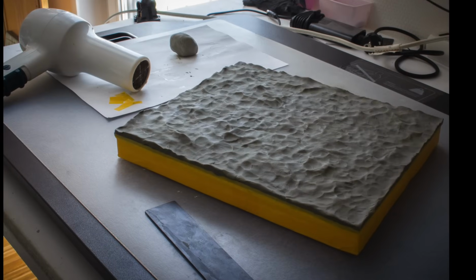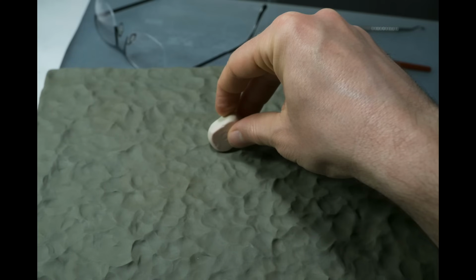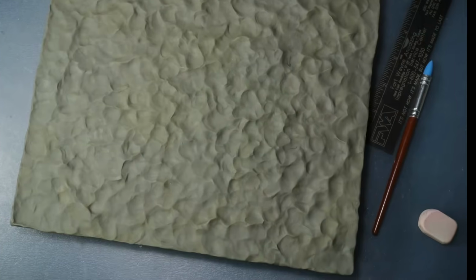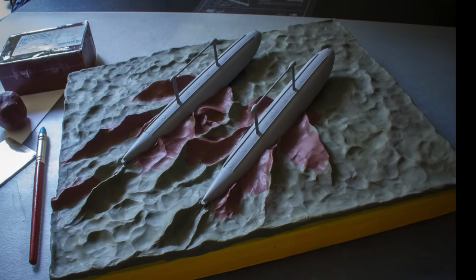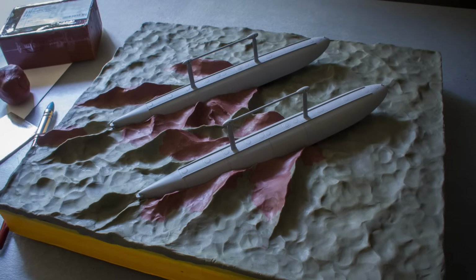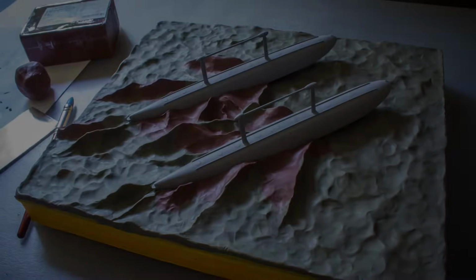And then it was time to make some waves. I started with some plasticine clay to sculpt the ever-changing face of the sea. I used different tools to stamp irregular small waves onto the surface. Satisfied with the look, I carefully measured the right position for the floats and used the prepared assemblies to press them into the plasticine. Afterwards, I've made the wake of the moving aircraft using images of real hydroplanes taking off.